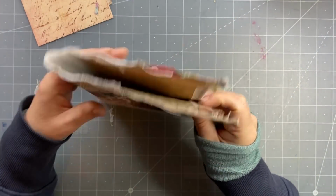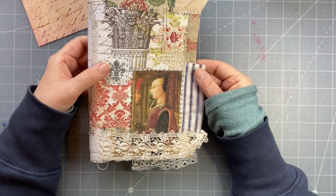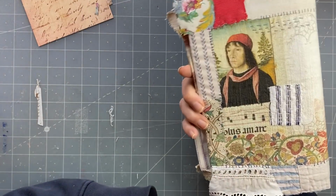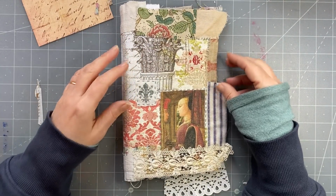We don't need quite that much spine. Okay. Okay, I'm just having a look. Oh, I love it. Okay, so then I wonder if I should wait.